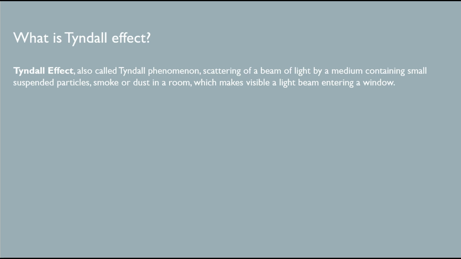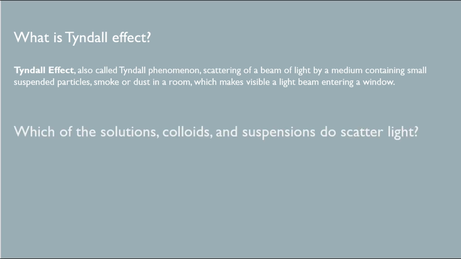The Tyndall Effect, also called Tyndall phenomena, is the scattering of a beam of light by a medium containing small suspended particles, like smoke or dust in a room, which makes a light beam entering a window visible. So let's start the experiment to differentiate between solution, colloid, and suspension.